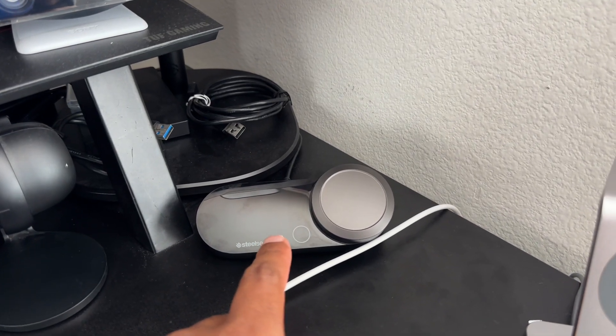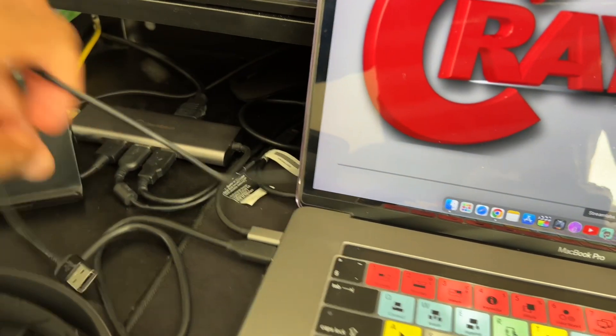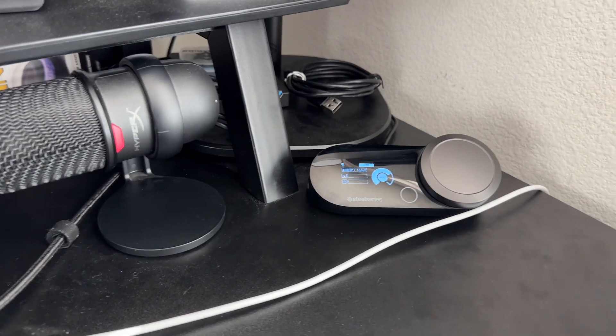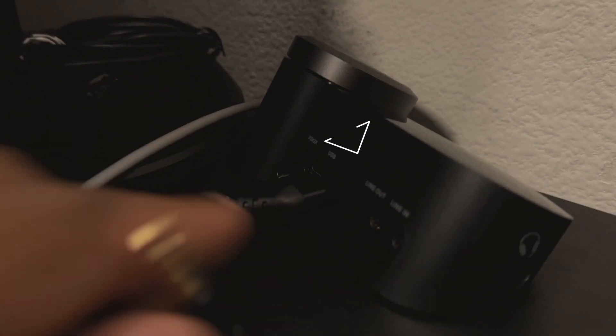You're going to want to unplug the game deck from your PlayStation. Take that cable and plug it into your Mac's dongle — especially if you've got a MacBook and don't have a USB port, you're going to need a dongle. You want to plug this cable into a USB slot on your Mac computer. The game deck is now powering up, and we're using the audio strictly through HDMI. Open up Streamlabs and plug the controller and your SteelSeries wired gaming headset. This feature piece goes into the line out port on the back of the game deck, so you can listen to your audio coming through the computer.